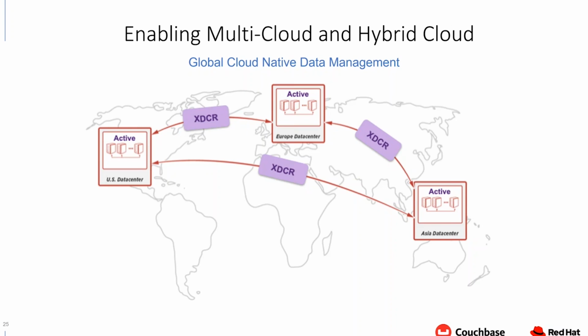Obviously, this is eventually consistent if you're replicating data this way. We also support advanced filtering so that if there's particular data you don't want to replicate geographically, you can do that as well with XDCR. And I have to stress that this is also a very highly secure feature. We support TLS with our operator as well, so you can add custom certificates to secure data in flight as it's going across your networks, across your clouds. So I just wanted to stress that as well.